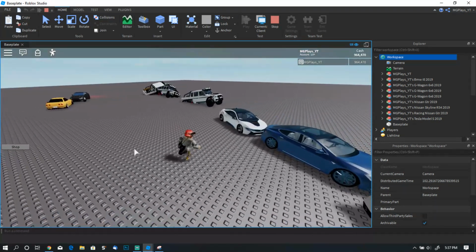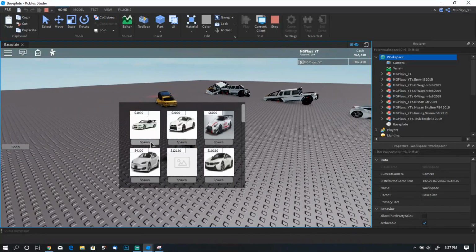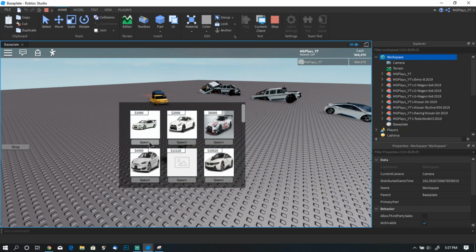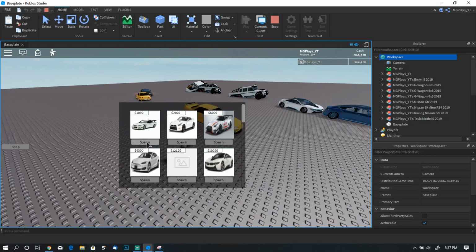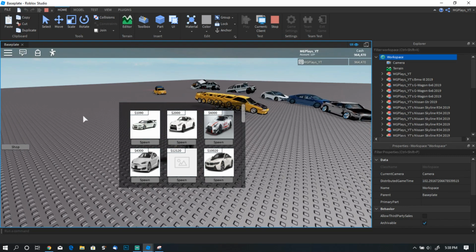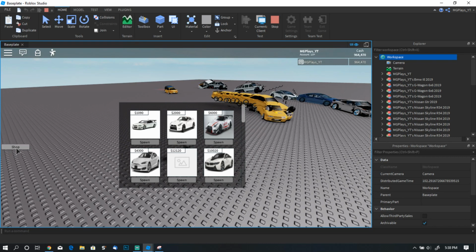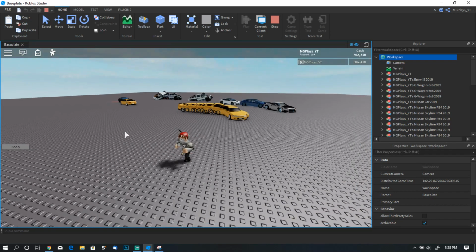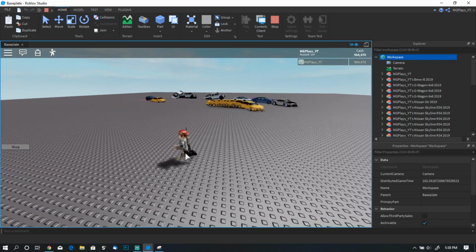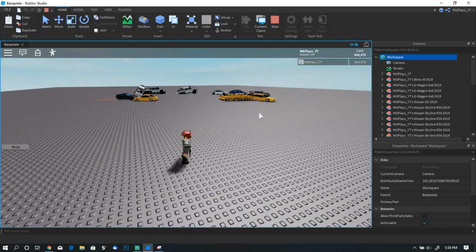But the inconvenient part is if you don't know how to script and you use this, which I don't know how to script properly, then players could go in and spam cars, and start lagging out the server. So make sure to find a script and put it in, so it limits how much you could spawn in, or make it so when you spawn in a vehicle, it deletes the last vehicle.